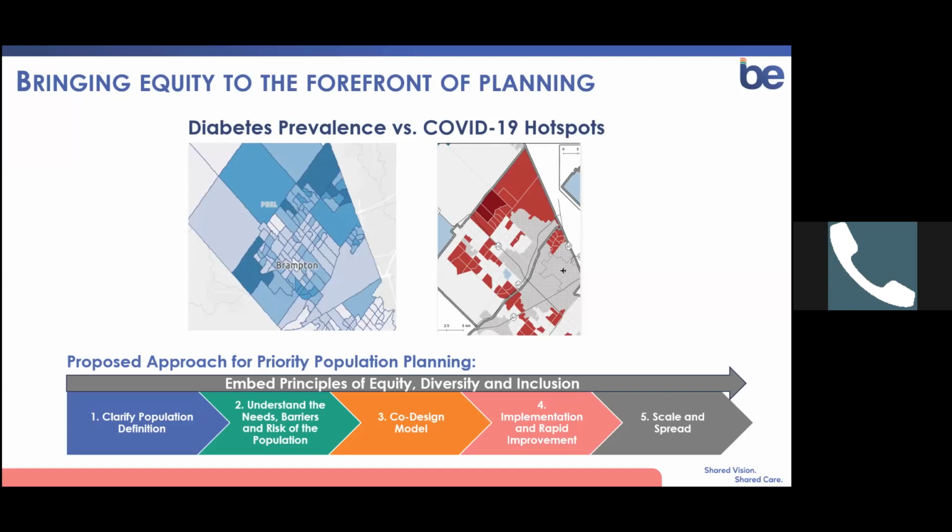So we've noticed that many different postal codes that have had high prevalence of various types of health conditions, such as diabetes, are also the same postal codes that have had high prevalence of COVID. And it's making us wonder, what are the very local social determinants of health that are causing this phenomenon? And how do we actually understand that in a way that is more comprehensive than we do now? Because the data that we do have doesn't always measure things that we need in this local context.